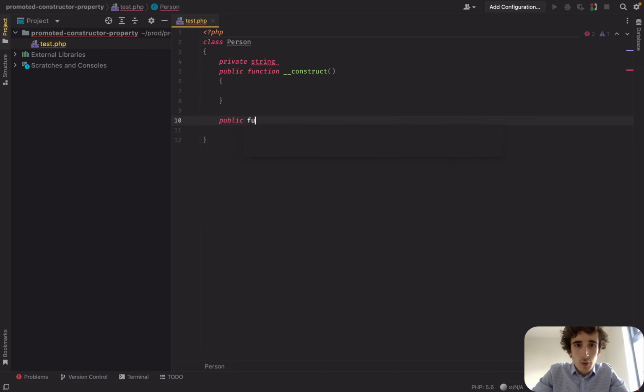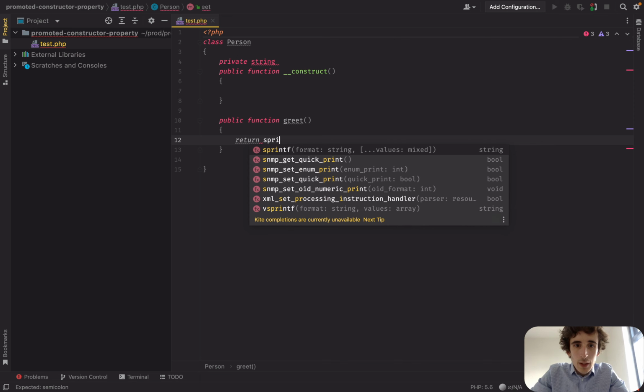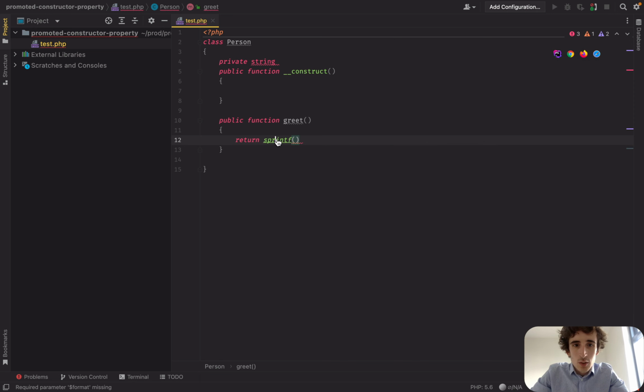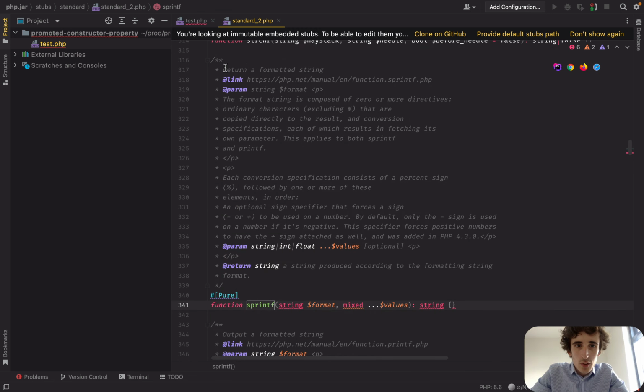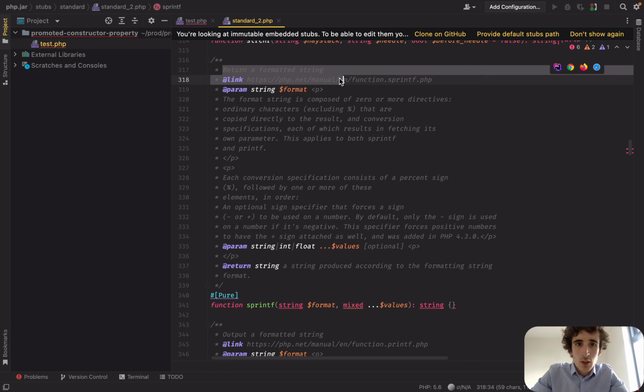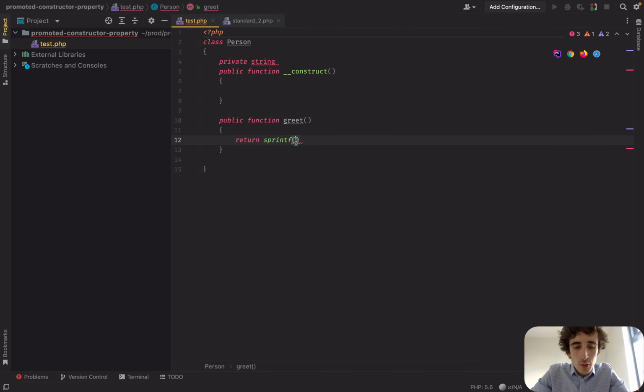So here we'll have another function, greet, and we'll just return with printf. I don't know if you know printf. It's to format different variables. If you check the doc, it returns a formatted string. So with printf, you can use a kind of param variable, and with this we can change this.